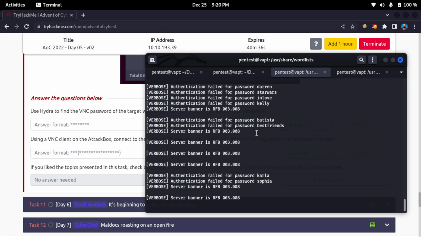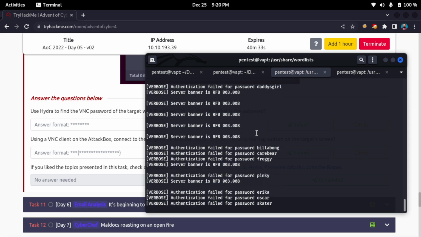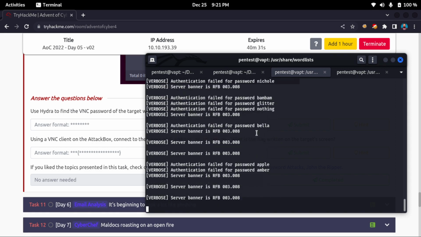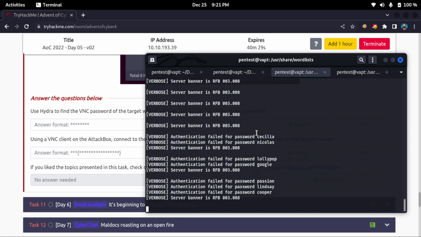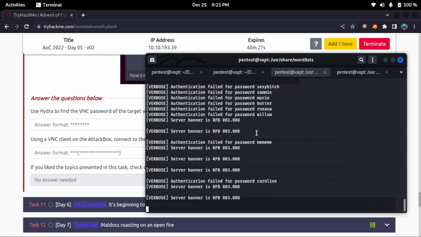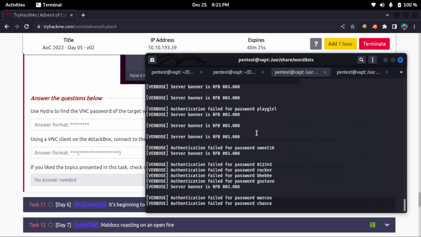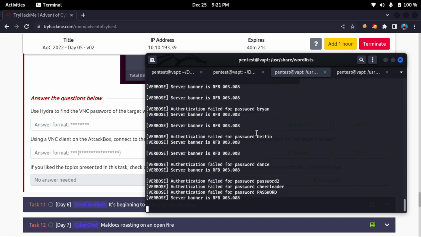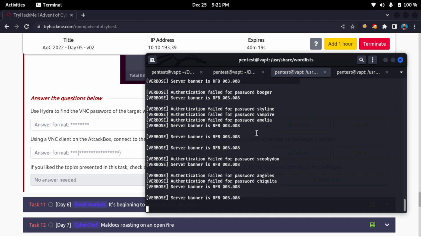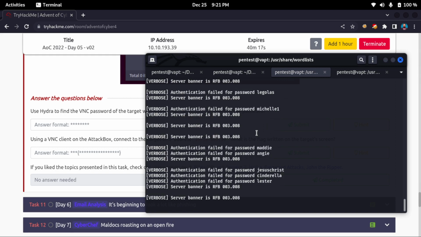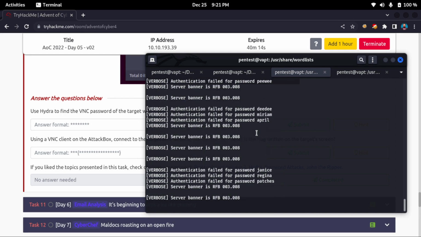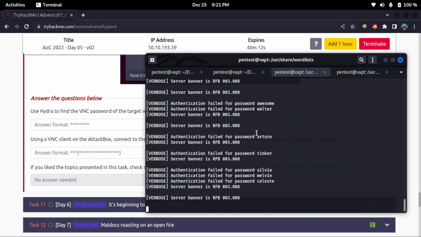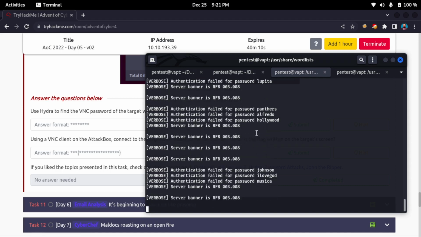I also forgot to mention earlier, you can skip that part of this video to the time where I found the password, so that you don't have to wait and waste your time. I just wanted to show you the actual process. If you want to skip, you can skip, and I suggest you should skip.